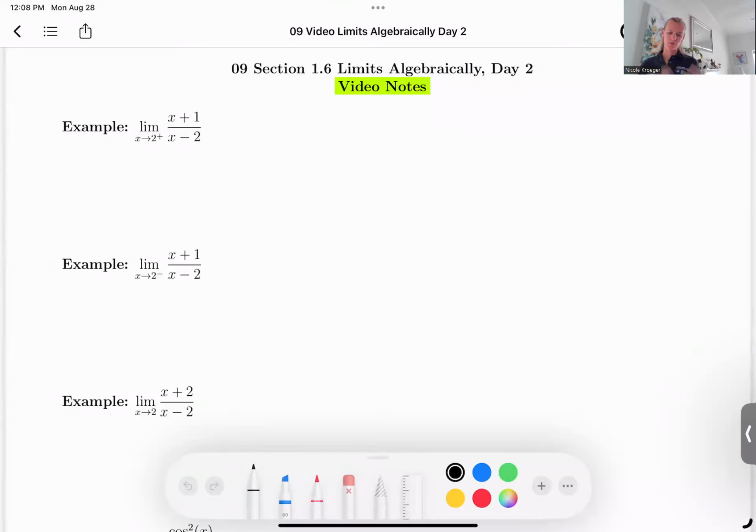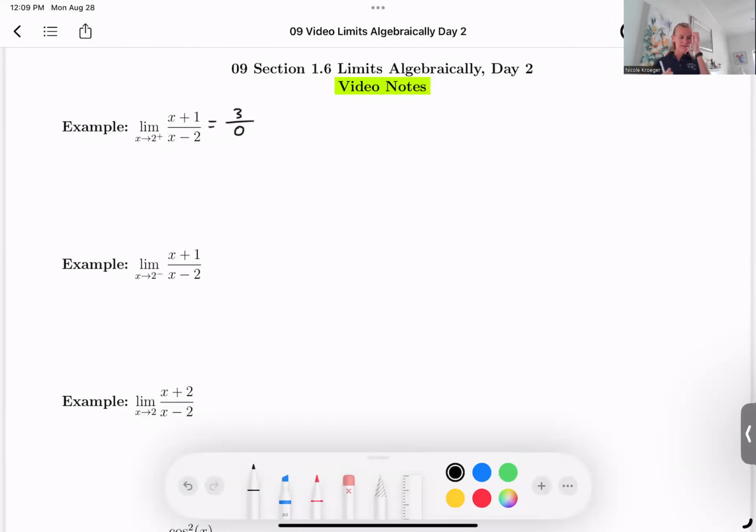We have the limit as x approaches 2 from the right, 1 plus x over x minus 2. Our first attempt, no matter what we do when we see a limit, is plug that number in, even if it's a right-hand limit or a left-hand limit. So we plug 2 in, we're going to get 3/0. Okay, this is a problem. We still have 0 in the denominator. Do not stop here. Your inclination might be to say, ooh, this does not exist. Don't do that. We need to get a number out or an answer out.